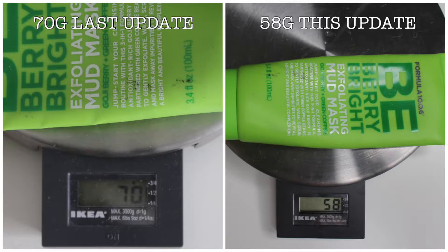The mud mask I've only used once and I take it down my neck, not just on my face. It's the Formula 10.0.6 Be Very Bright Exfoliating Mud Mask. It's fine but I don't think I would repurchase — I prefer the Lush Mask of Magnaminty one. I don't think I would repurchase but I am going to finish it.